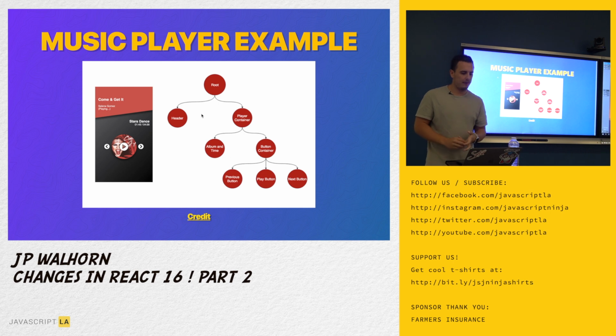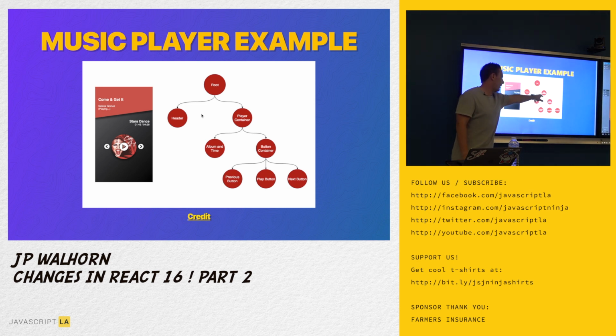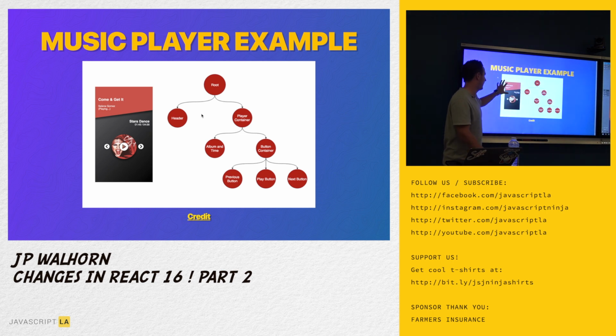If we look at a music player example, it becomes very obvious. We have the root over here, which is our app tree component. We have our header, and then our player container. Then we have the element title and button containers, and within the button containers, 3 components for back, play, and next song. If you have information at the root, where you maybe capture via the API all the information, you now have to pass it through to the next button, whatever the next song is, so you can go to the next song or the previous one. So you would have to manually drill that through from top to bottom.